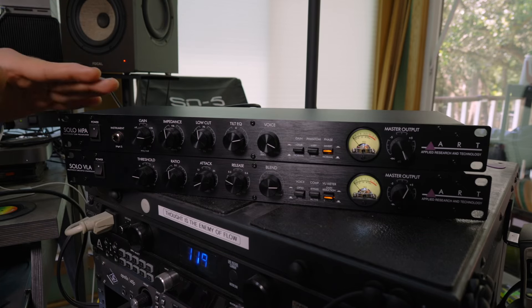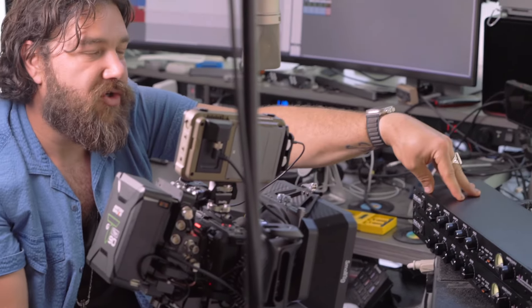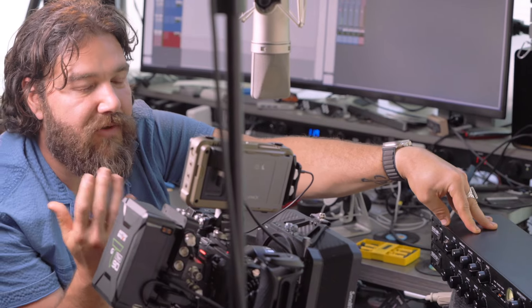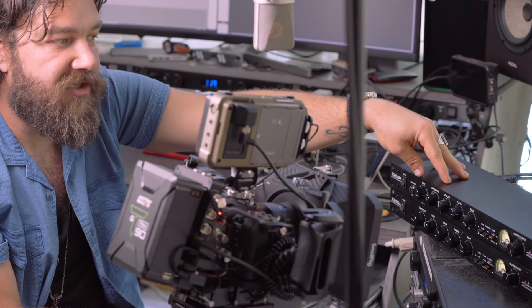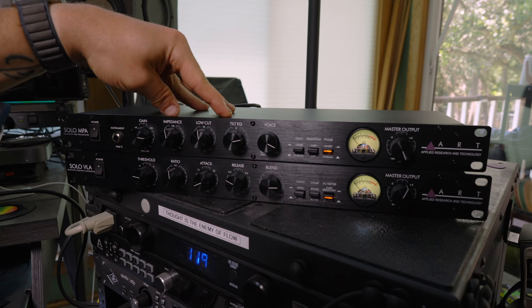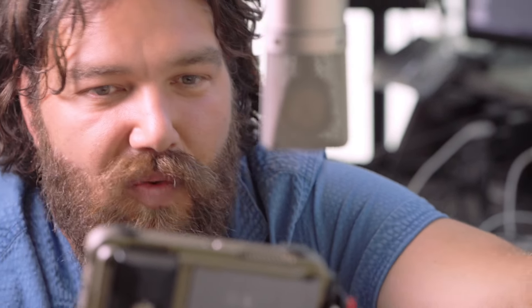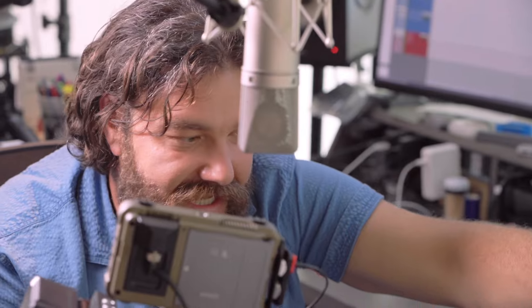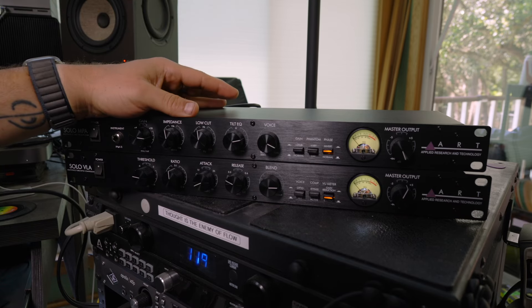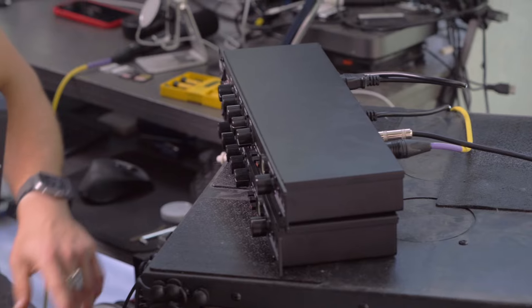I like this mentality — it's quicker, you're committing to it. So much of recording is committing and trusting your ears and instincts on the front end. If this is your introduction to outboard gear, this is a great pairing to try on this type of recording mindset: set your levels, set your tones, trust your ears, hit record, and now the focus is on the take. You can still add more compression or EQ later, but you're getting what you want on the front end. That's why I love analog outboard gear — these units do it very well.